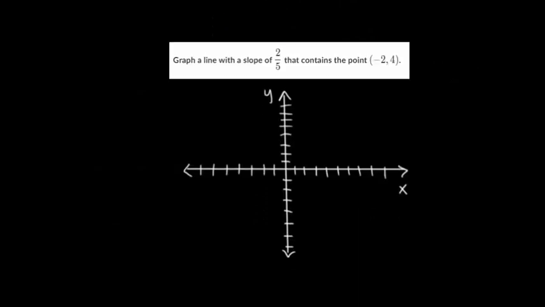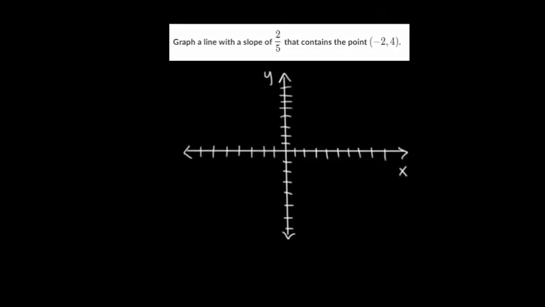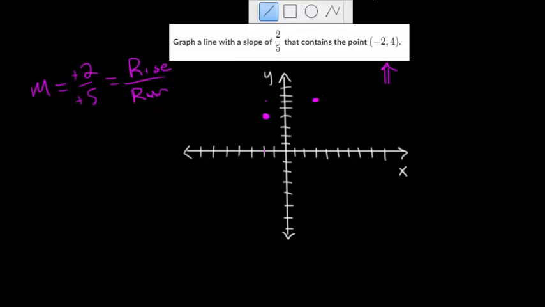So now moving on to our last problem. We're again given a point and we're given a slope. So first, we again want to graph this point here, this -2, 4. So we go left 2 in the x direction and then up 4 in the y direction. So we have that point right there. And with this slope, it's already written as a fraction, 2 divided by 5. So we can compare that to our rise divided by our run. So it looks like we go up 2 and then to the right 5. So we can count up 2 units there and to the right 5. So we're at -2. So adding 2 to that brings us to 0. So we just need to go 3 more. So 1, 2, 3. So somewhere right there. And we can again just connect these with a line now. So that can at least give us a rough idea of what the graph of this line should be.